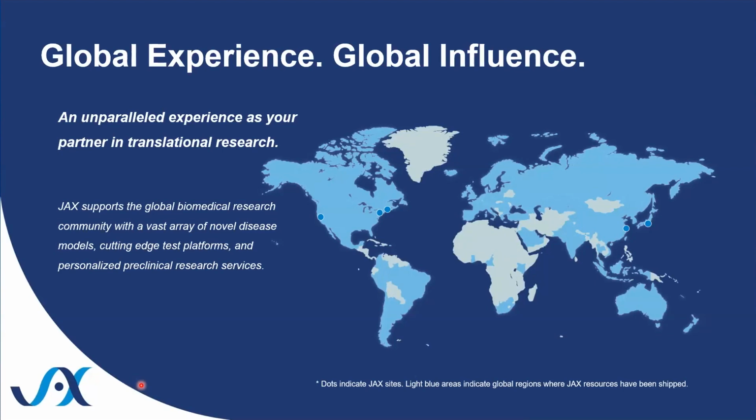Most of you are very well aware that we have more than 12,000 strains in our collection, and this is a wonderful resource for obtaining and using mouse models that are integral to your research. But what many people don't know is we also offer a wide range of services based on the mouse platforms. They include creating new strains, breeding up new strains, understanding their phenotypes, their natural history of disease, and very importantly, rolling them into efficacy studies, doing contract research for a wide range of organizations, including academics, biotechs, big pharma, et cetera. And we are a global institution. We have multiple sites in the United States. We also have distribution points in China, and we also have distribution and provide services in Japan.